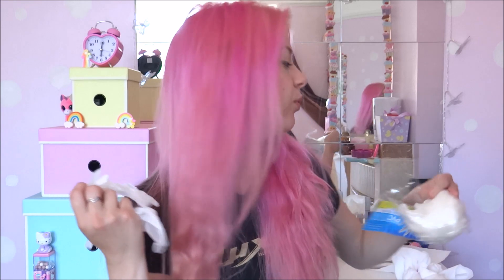Now I'm going to use these gloves — they're like doctor gloves, and I bought a bag full of them because I think it's a lot better to dye your hair with them rather than the ones that come with hair dye. I mix my hair dye with hair mask because I didn't want it to be as dark, using the same amount of each — so one spoon of hair dye to one spoon of hair mask.